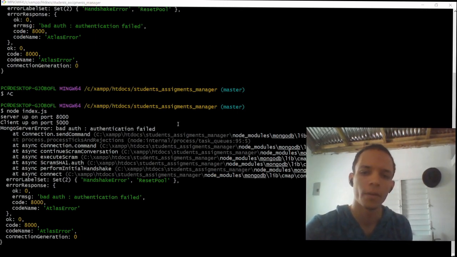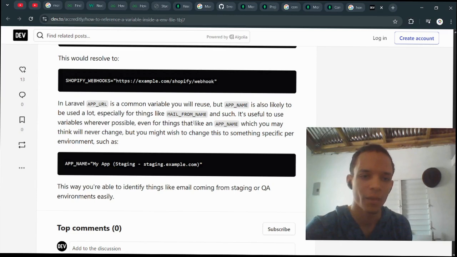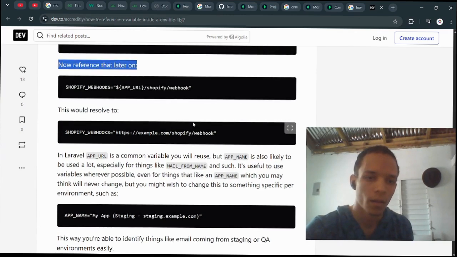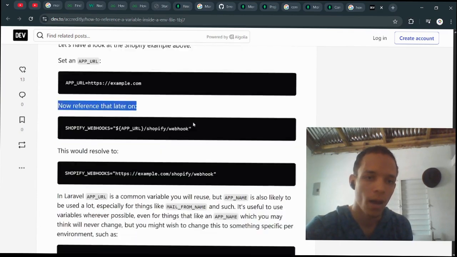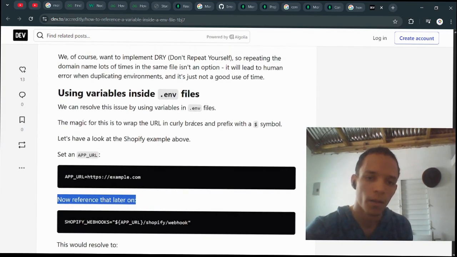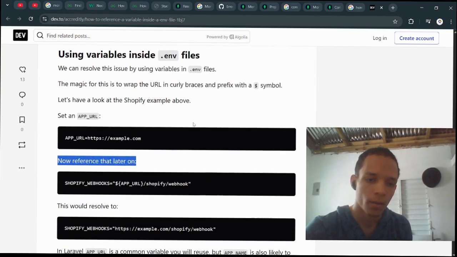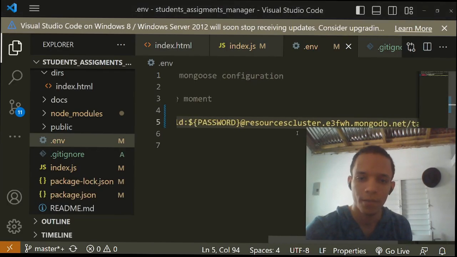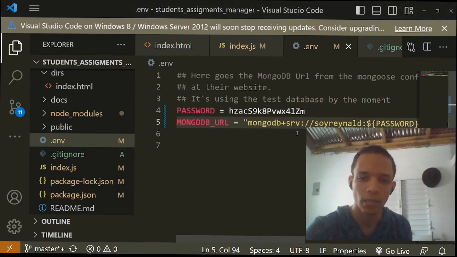And we got an error. That's weird. Up your arrow. That doesn't have much sense.